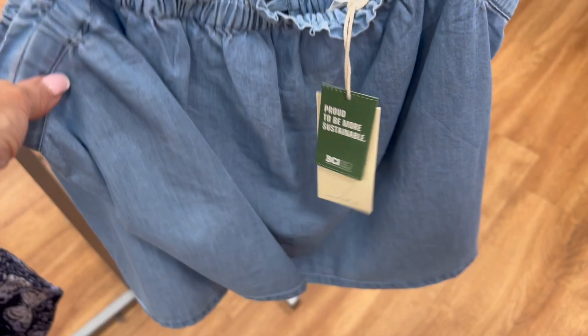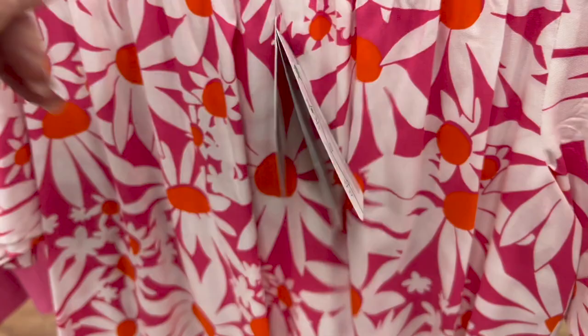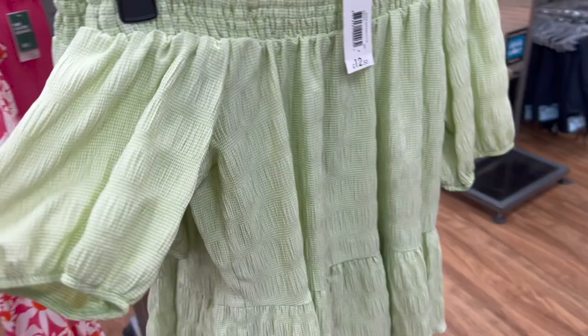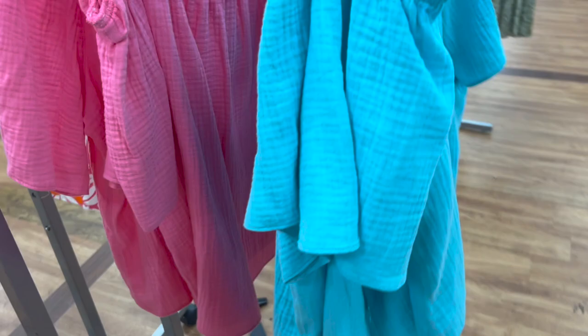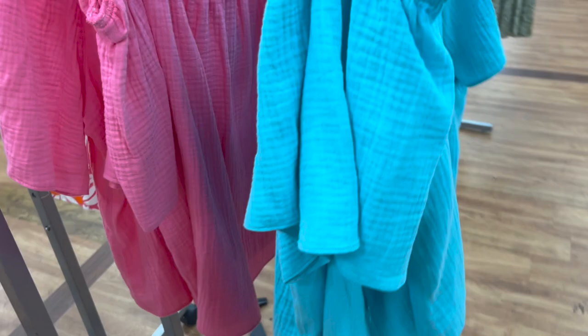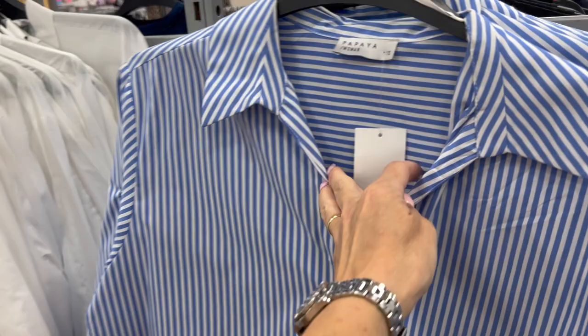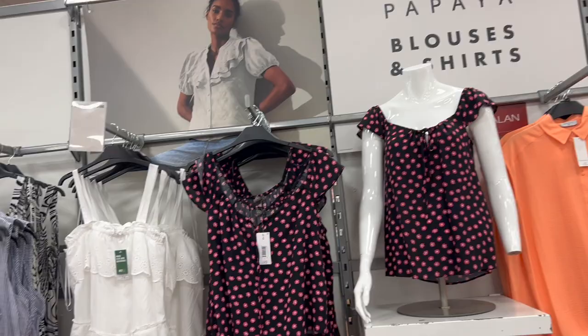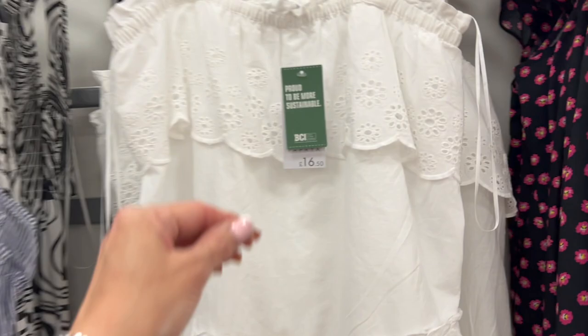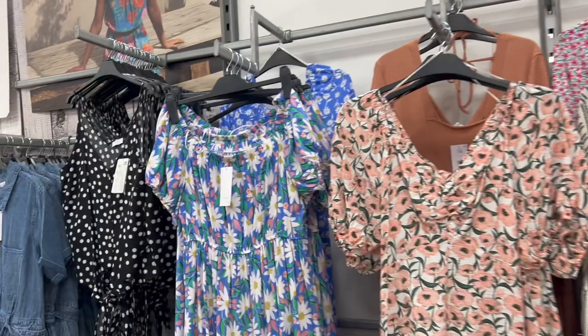More vest tops with lace around the neckline in orange and navy blue at £8.50, and some for £6. Loads of different vest tops and lots of casual trousers. I liked this denim vest top at £12.50 with ruching detailing around the neck. £9 for these off-the-shoulder ones in different patterns and colours, including love heart and plain blue and pink. Moving on to shirts - they've got blue and white striped ones and plain white ones for £14.50. Everybody needs a white shirt in the wardrobe.